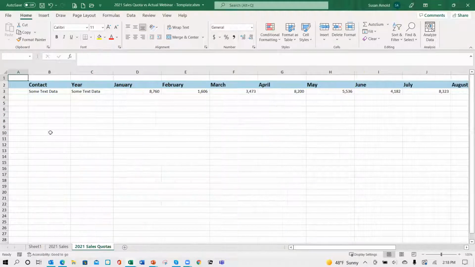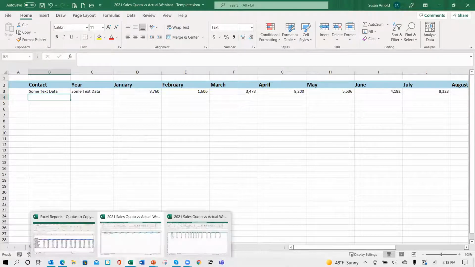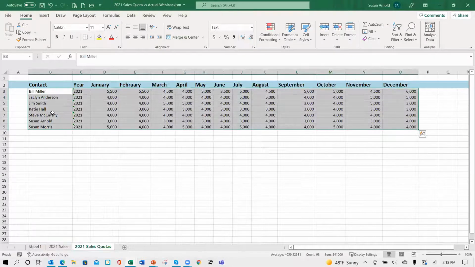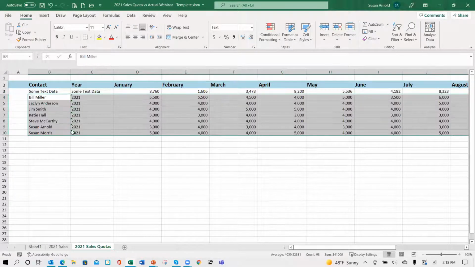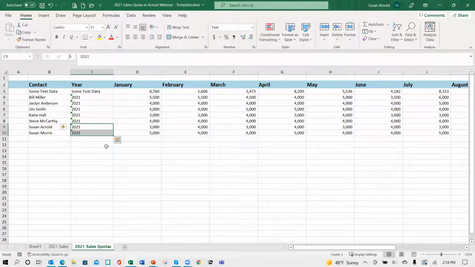And then go to our sales quotas and paste. Oops, I lost it. Hold on. Sometimes I do. Yep. There we go. Okay, so now we have some sample data to work with in our template.